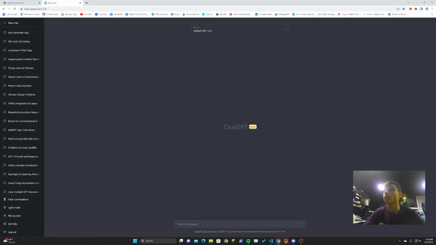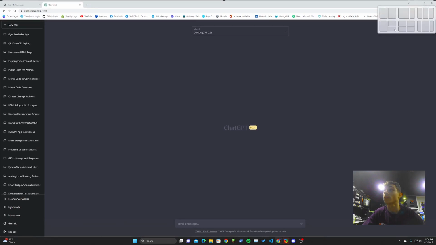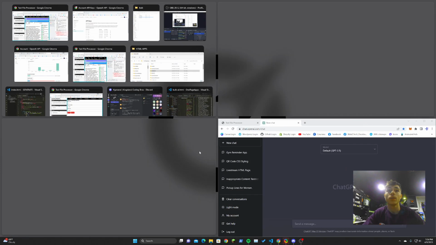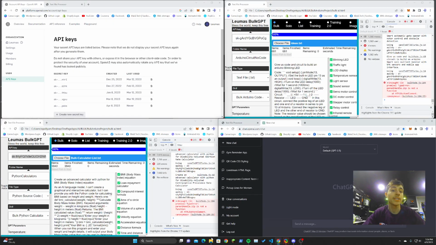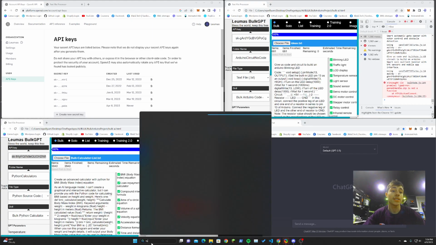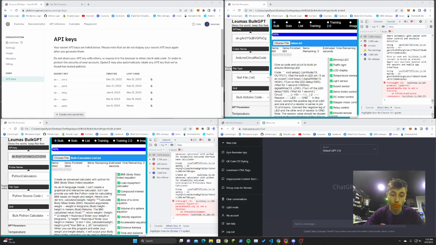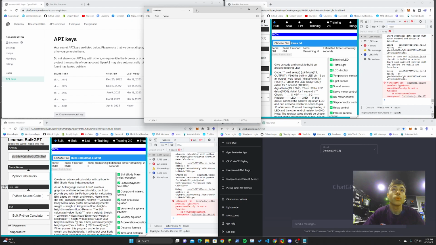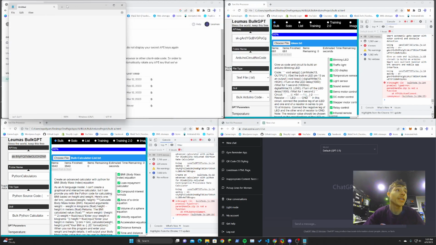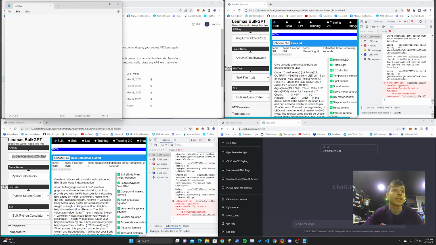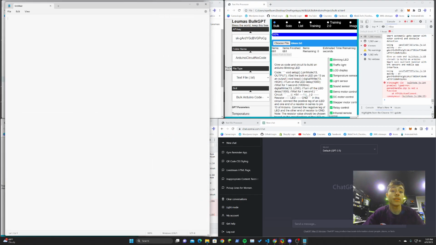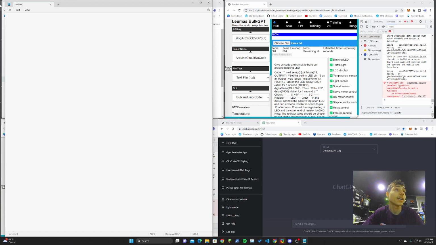So let's go down. We need a new text document to be opened, and to do this we can just type text into our search and we can open up a new notepad. So once we have this open, great, now we can start creating our list that's going to get fed in for our requests. And to do that, just a blank document.